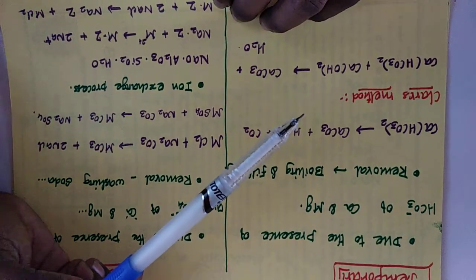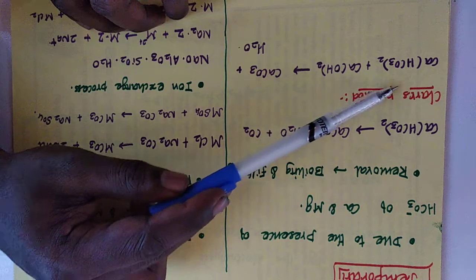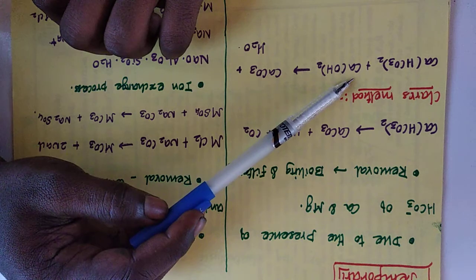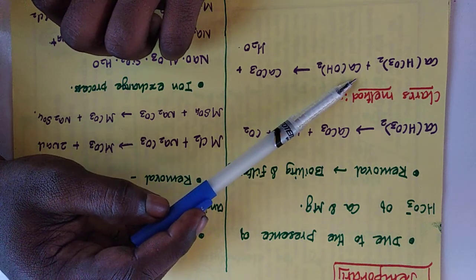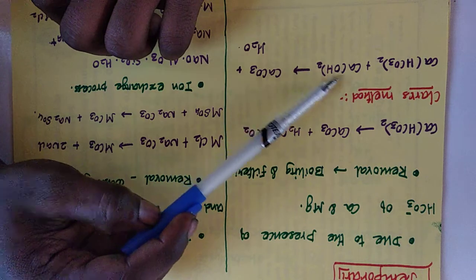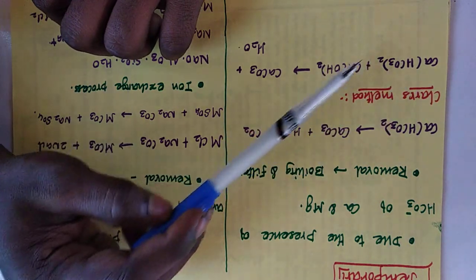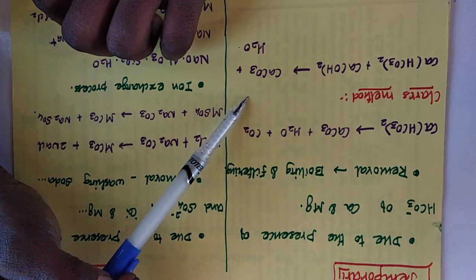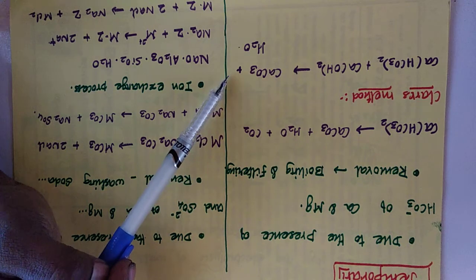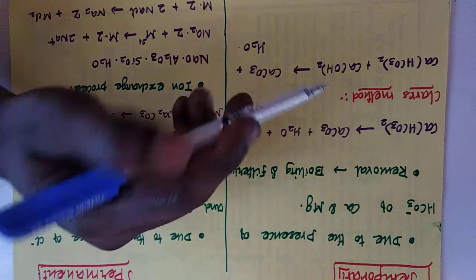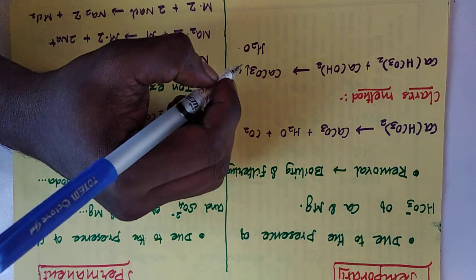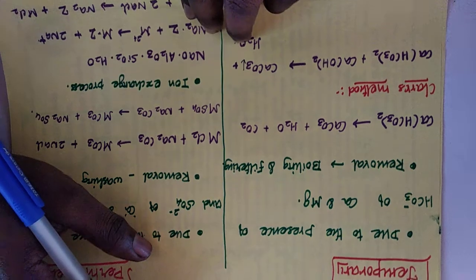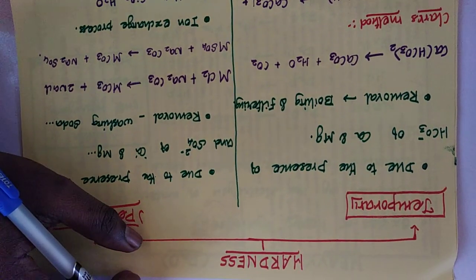There is another method called Clark's method, named after a scientist. Okay, so in Clark's method, the hard water will be treated with lime. Lime oda formula is Ca(OH)2. So calcium bicarbonate along with Ca(OH)2. At that time, this calcium bicarbonate is converted into calcium carbonate CaCO3 with water molecule. It's a precipitate. It will be settled at the bottom, so it can be easily removed by filtering. Okay, Mama? Okay, so the temporary hardness we have seen, and about its removal also we have seen.